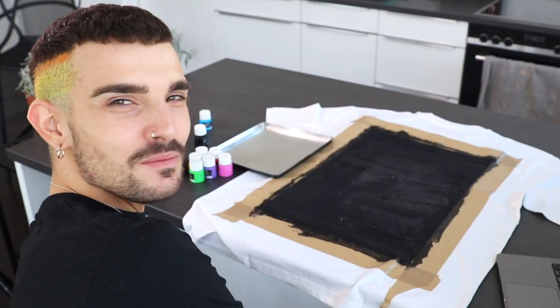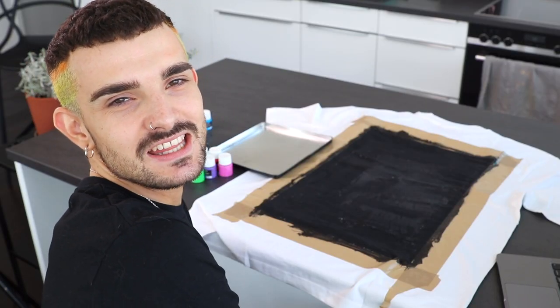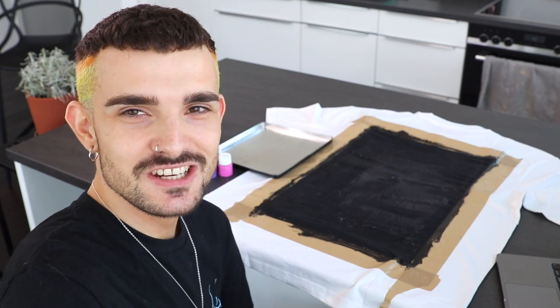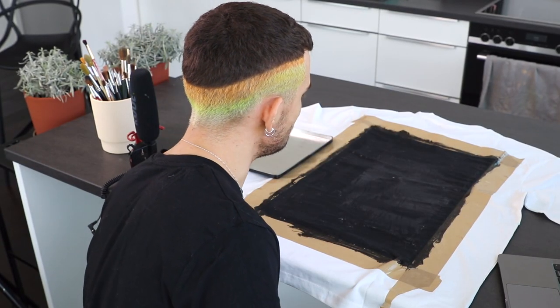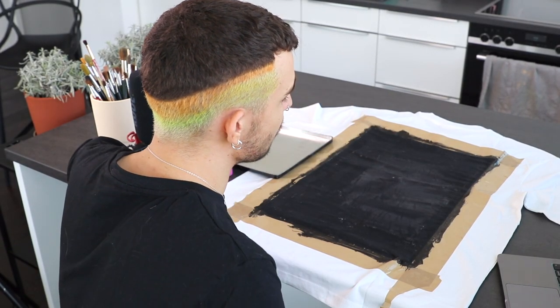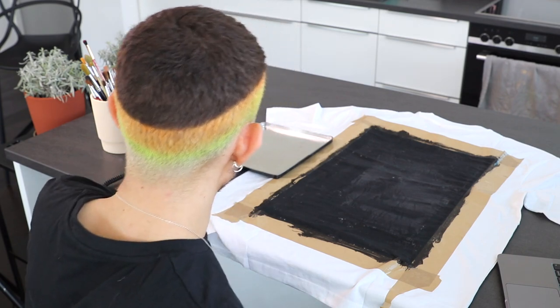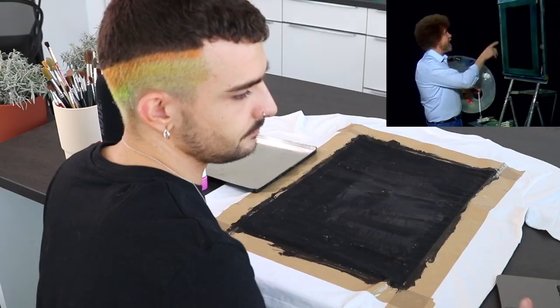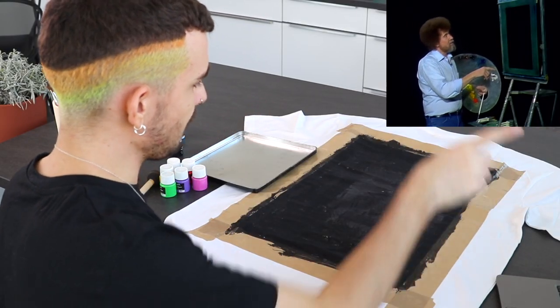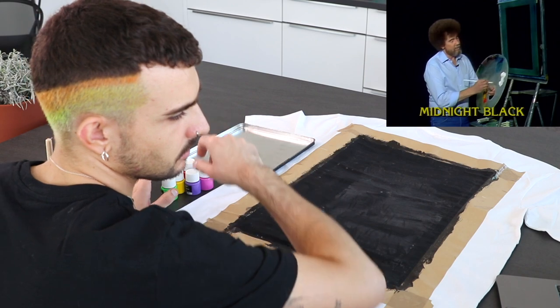I need a coffee, and through the magic of editing we can just pretend that this didn't take forever and just continue with a black canvas. It's really patchy because at some point I had to add a lot of water because otherwise I would have run out of paint. It's whatever — it's art. Black canvas here, as you can see.